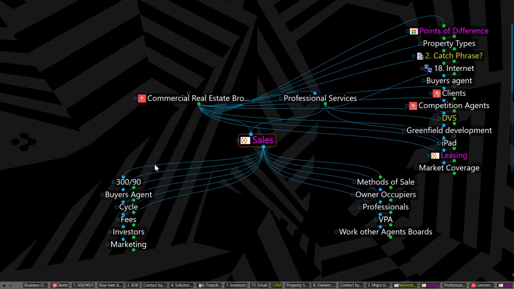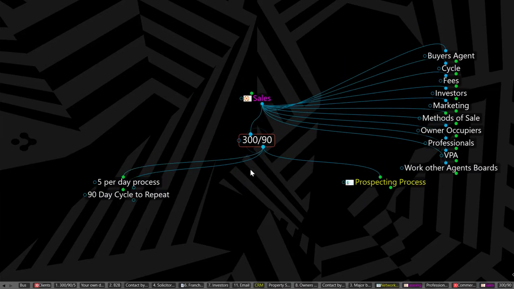So there are some other items in this particular matrix, and you can see the matrix there covering sales issues. So if you are a sales agent and you want to cover your market deeply and directly, you'll need a prospecting system to suit. And what would that be? Well, I would say that you should use your program similar to this. That's 300/90, and I'll explain it for you. It's part of a prospecting model to help sales agents succeed over time. 300/90. It's built around this particular logic.